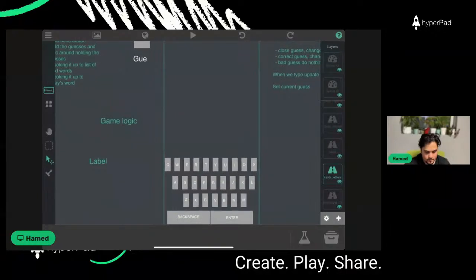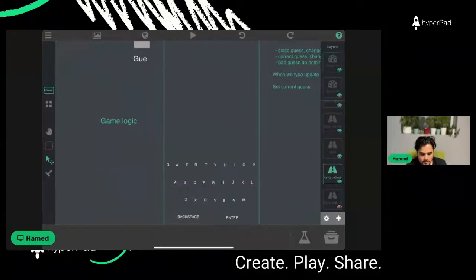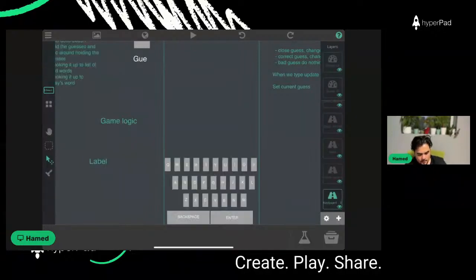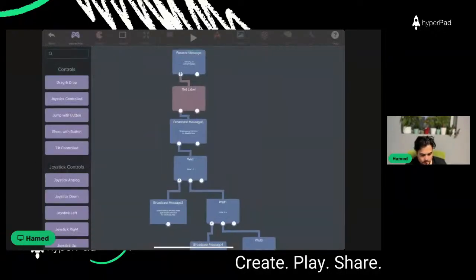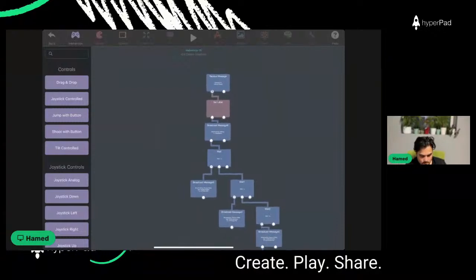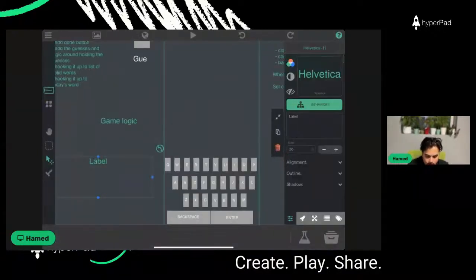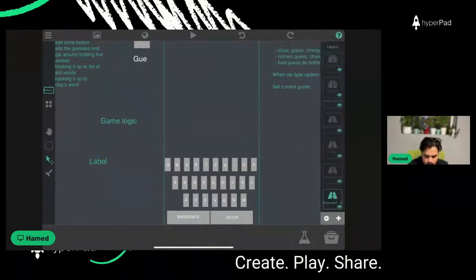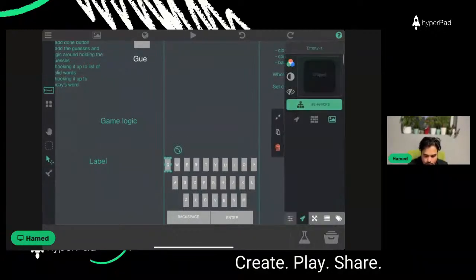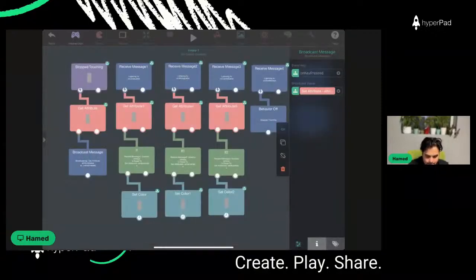Okay, cool. So now our letters are on a different layer, and our keys are on their own layer. What's in this label? Oh, this is like a little test thing we had. So what we're gonna do now is go to each key.